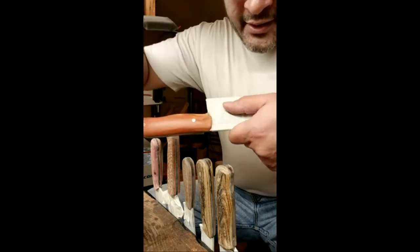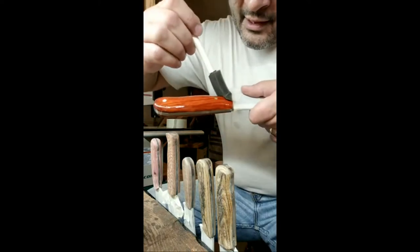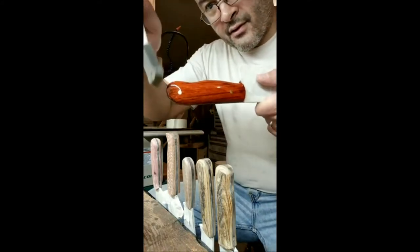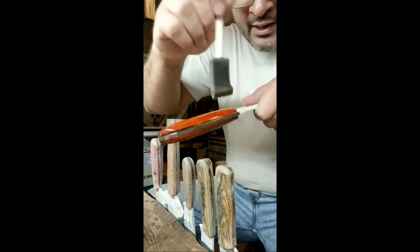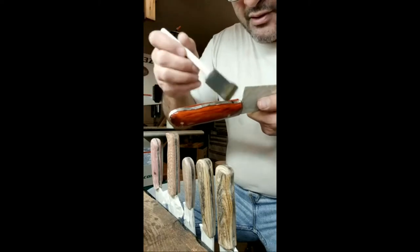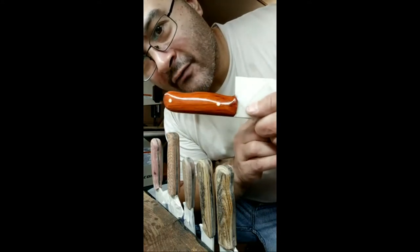And this is even more finely detailed. Let's see if I can back it in here. So there's that. All right, so gotta make sure you get all of the wood around here. Make sure you get everything up around the head. Everything's nice and thickly coated. Make sure there's no bubbles. And here she is. Sorry, you gotta look at my mug too, but I gotta make sure you're getting a good view of her.